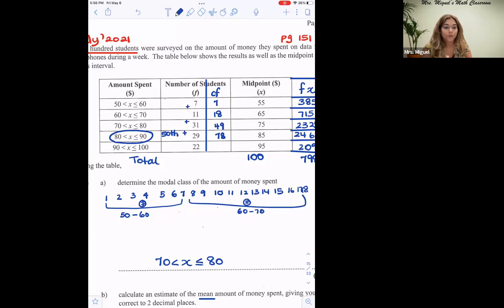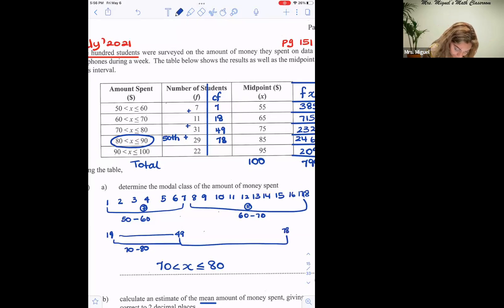So we're going down in a line and we didn't reach number 50 as yet. So we're going down, from 19 now, all the way up to person number 49. And they are going to utilize $70 to $80. But we didn't reach 50, so we're going down the line. It's like the line extending down the corridor. So the next group of students is up to 78, and they scored between 80 and 90. They used between 80 and 90. So that is the fourth step.